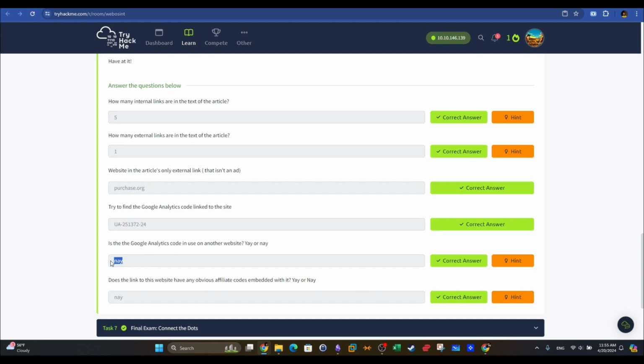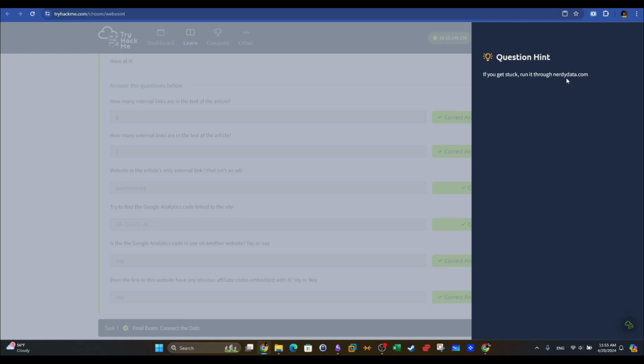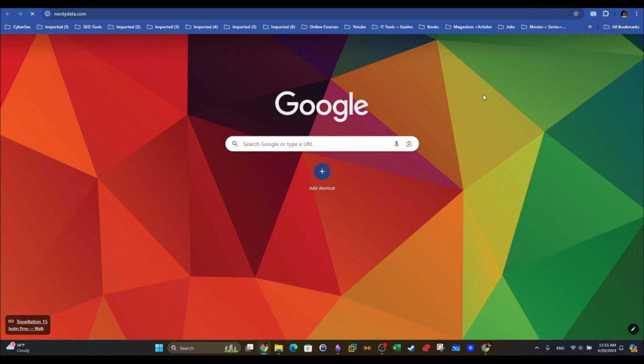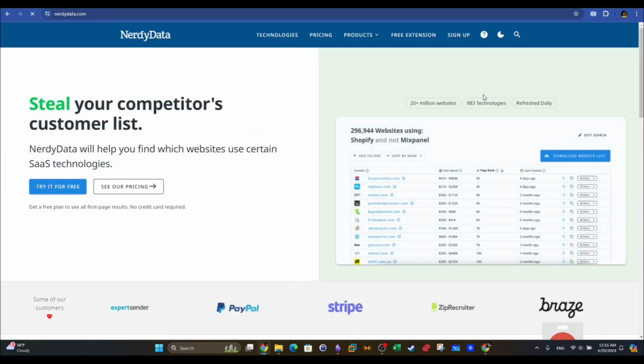How are you going to find out? You're just going to go back. This is the Google Analytics code. What you can do is Google it, or you can use a website found in the hint. It is NerdyData. If you go to the site, it will allow you to have a sneak peek at the technologies used by other websites.